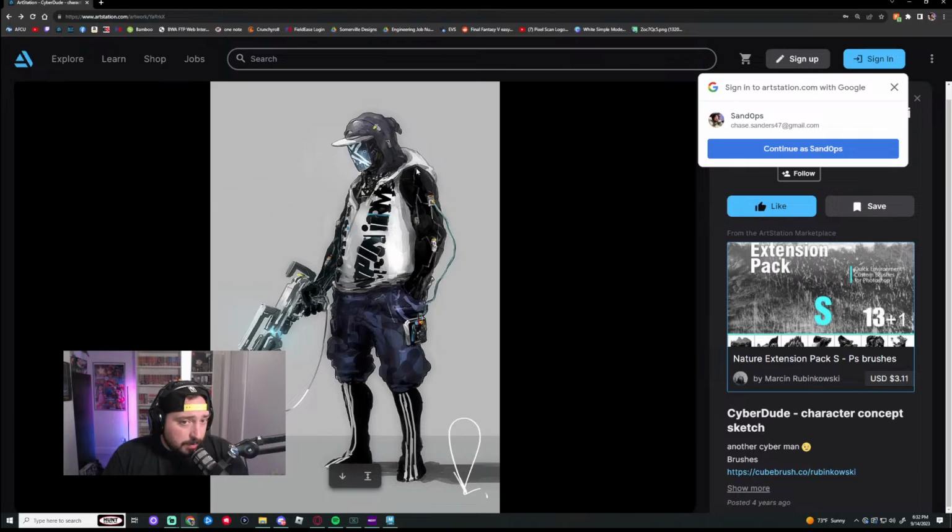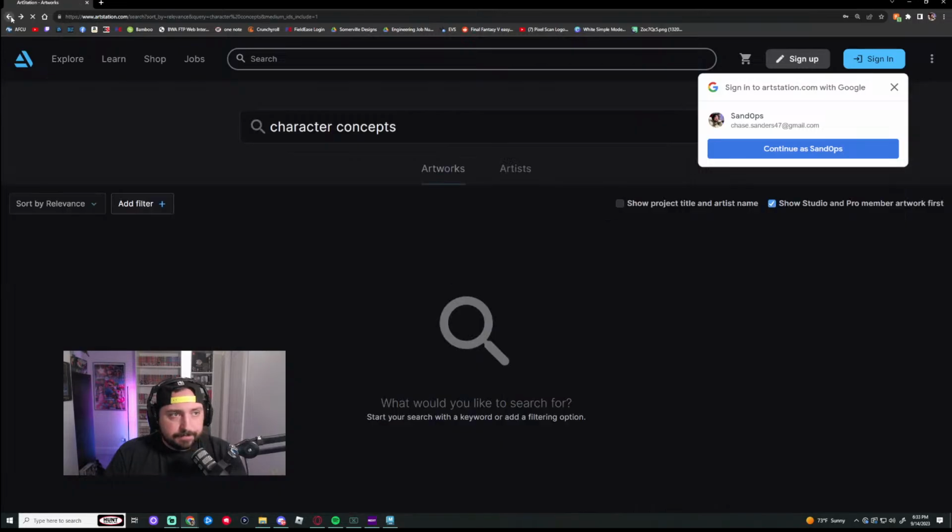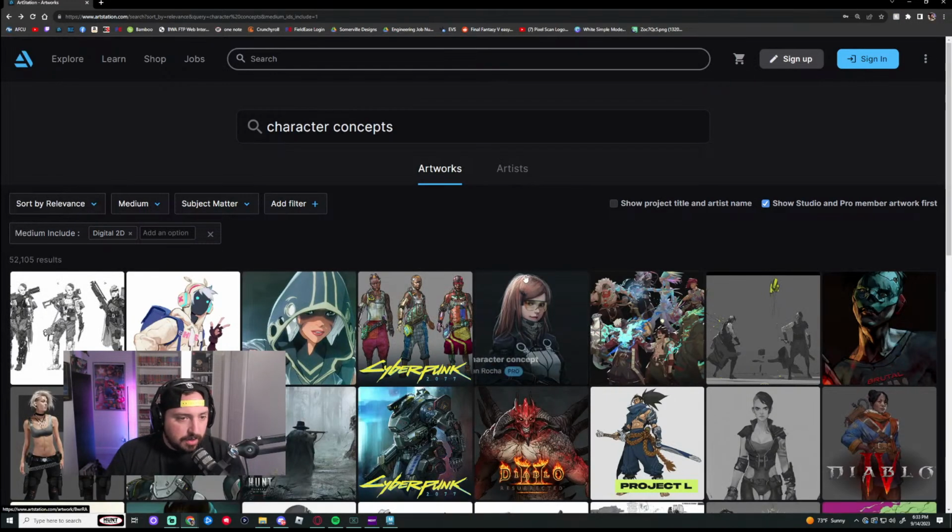Is this a hoodie or a puffy coat? I don't know. What does the back of the pants look like? I can guess because they're cargo-y pants, but is there a backpack battery thing that this is attached to? I don't know. So there's a lot of things here that I don't necessarily want to have to interpret unless I really have to, especially on a limited time frame.